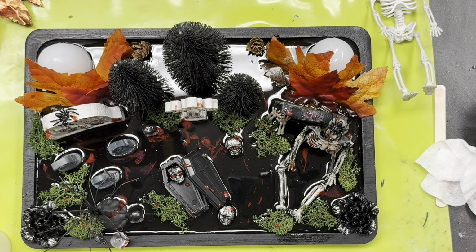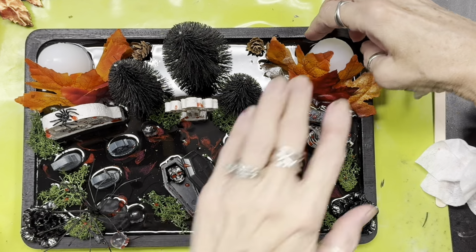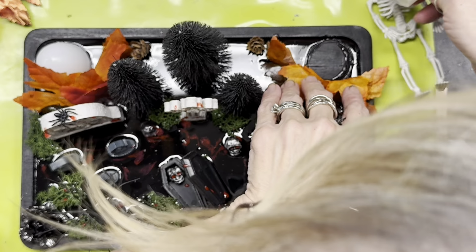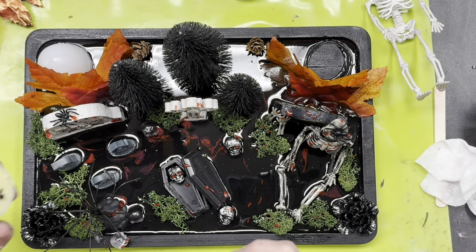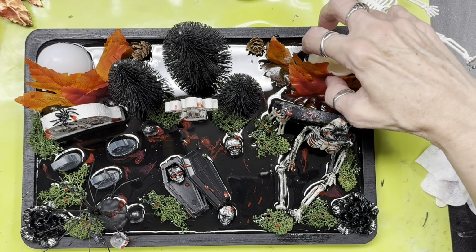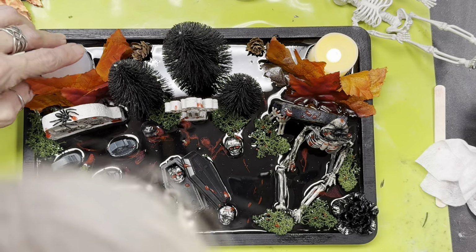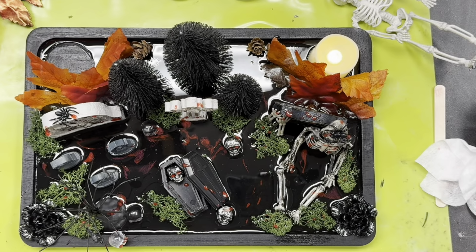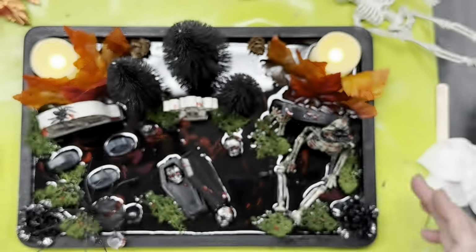All right, guys, I figured I would hop on. This is set enough, so let's see if our little candles work. Oh, and look, it did not go underneath. It's still wood. Yay! And that fits perfectly. And the resin didn't go underneath. Again, look, guys, I was so worried that it was going to go underneath there. And there we have it.